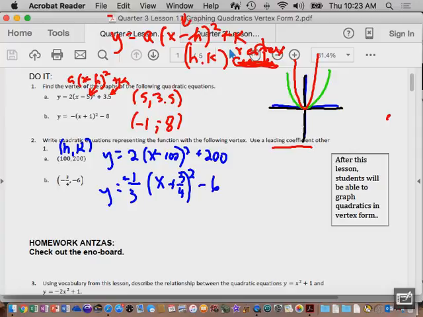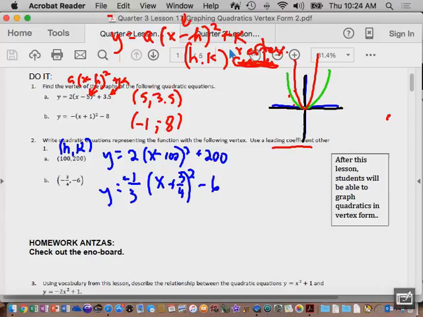The reason for that is pretty simple. When you write y equals 3x squared as opposed to y equals x squared, you're taking every y value and multiplying it by 3, which moves it further up the graph. So that's why it becomes more narrow looking.